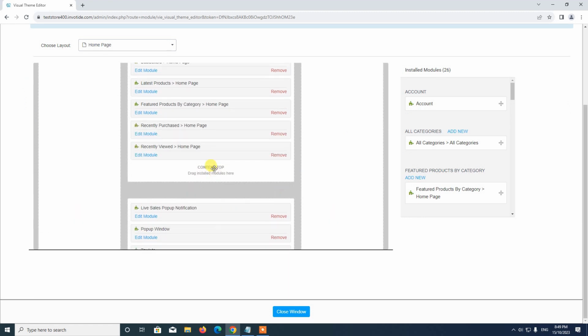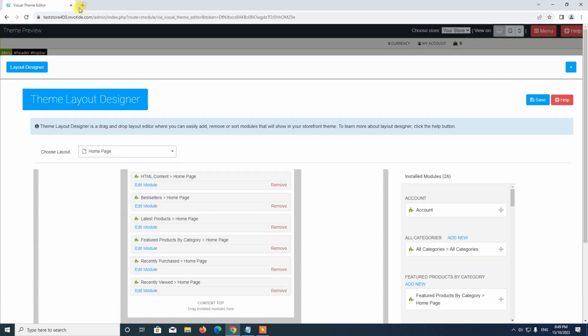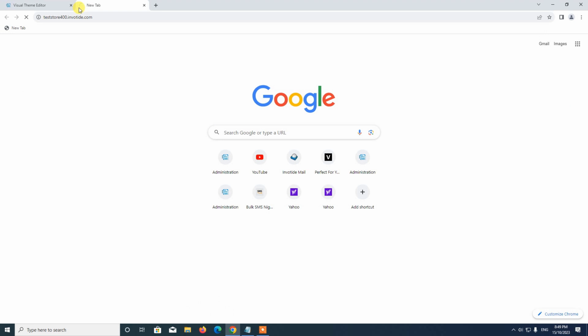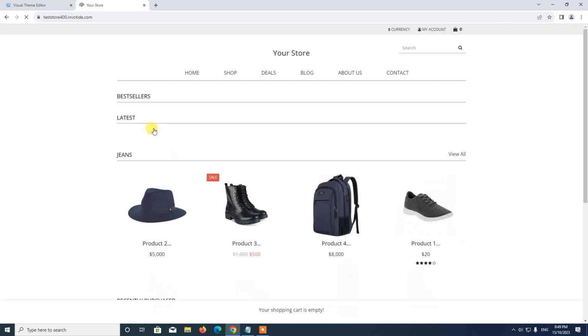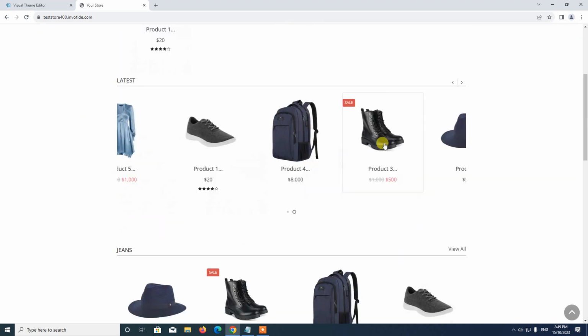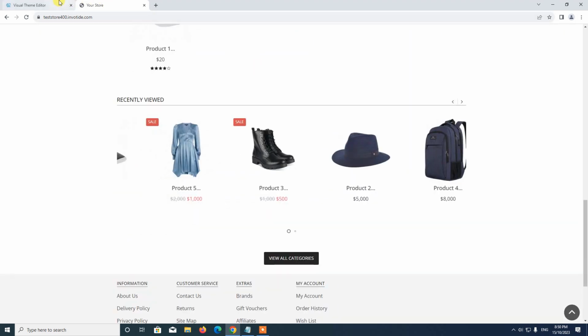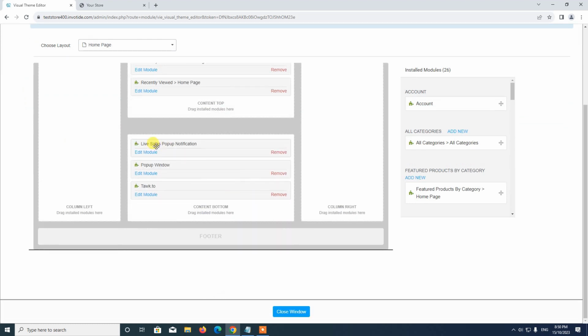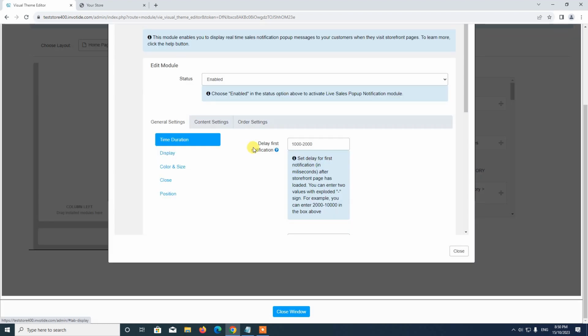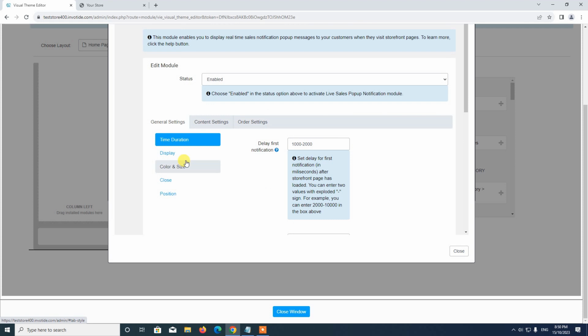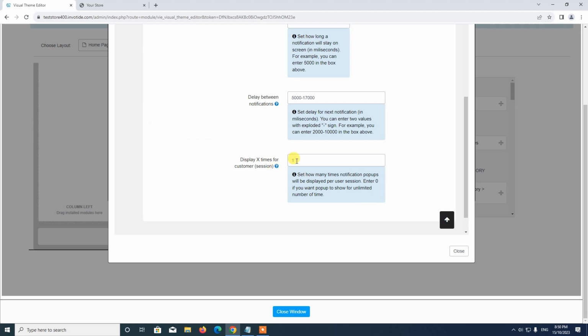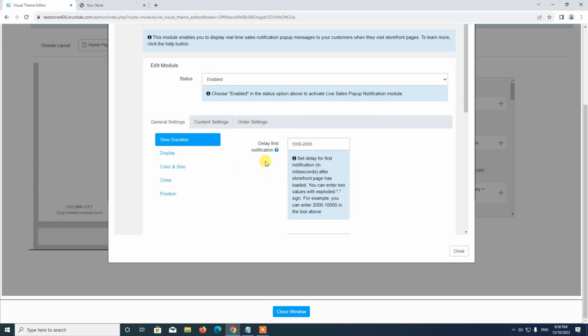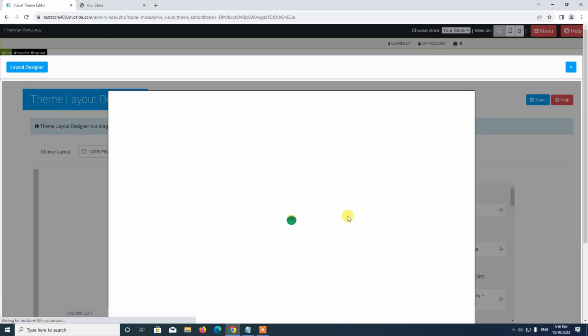So for us to see this in action, we proceed to the storefront. So let's go ahead and open the storefront window here. Alright, so once we open the storefront window, we can now proceed and edit this again. So let's edit it. You can see these are the settings that we had done earlier. So we proceed to the duration section here. We can change this. Let's change it to 0 so that it will show all the time, and then save.